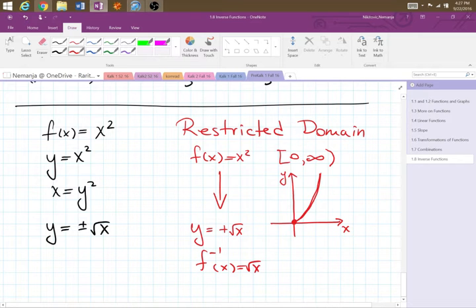So I'm going to label this one. This is your f of x. And now in blue, I'm going to draw a square root of x, which is the inverse. So now here they are, both function and its inverse, on the same graph paper.